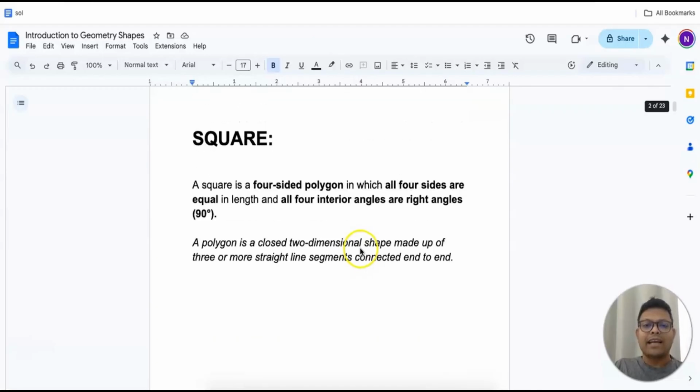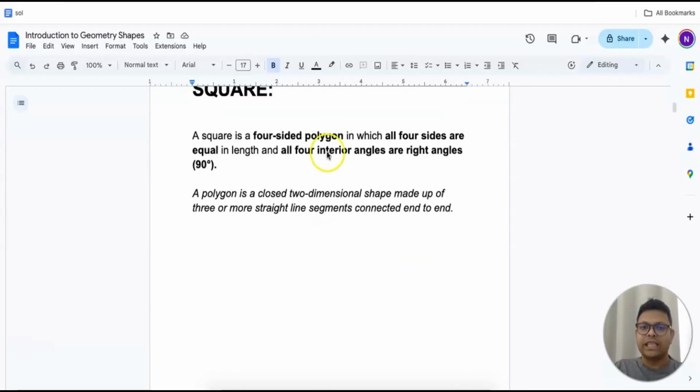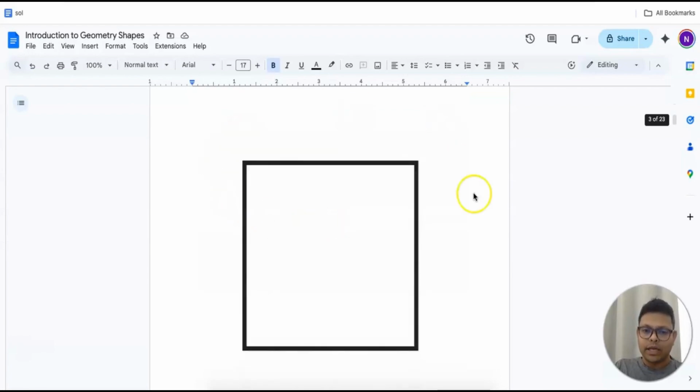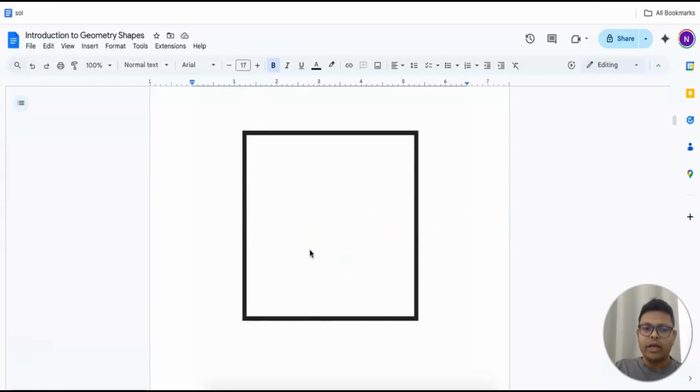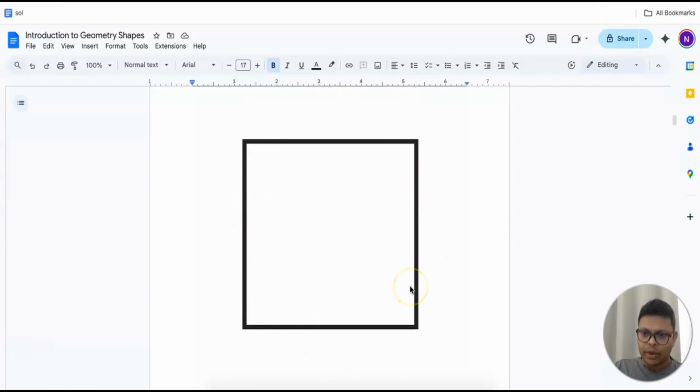Okay, now that was the lexical meaning of what a square is, and I showed you what each term means in the context of this particular image. But in general, I'm sure you already understand what a square is, so we will move forward to the next step. Now, this is a way of representing a square. You might find some worksheets where you will have this kind of representation.